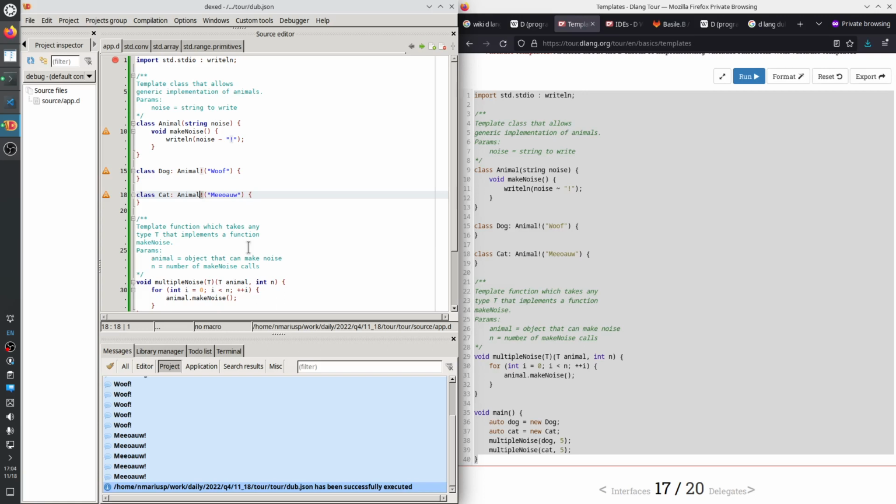What do you mean by template class that allows generic implementation of animals?